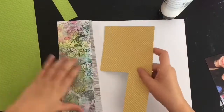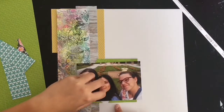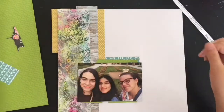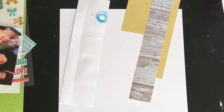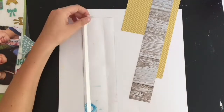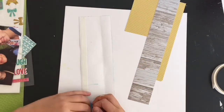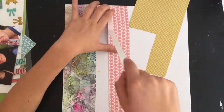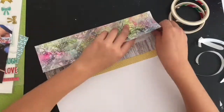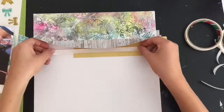And then I decided that I do prefer it to be horizontal rather than vertical. So I got the floral paper that goes all the way from the top to the bottom, and so does the wood grain, but the mustard paper I'm just going to keep to be on top of the picture. So here I'm just using some double-sided tape to glue everything down, and I want to make sure that they're all glued down at the edges.